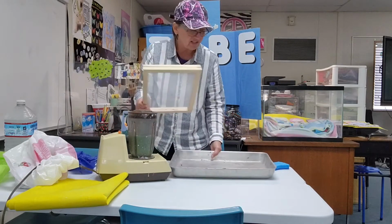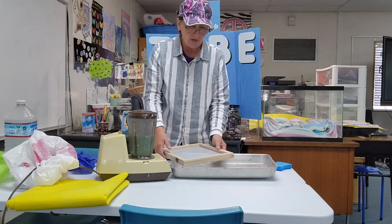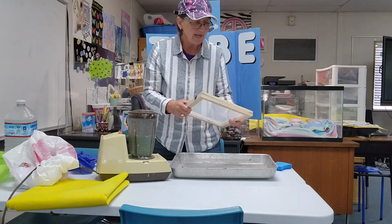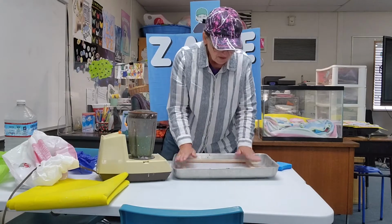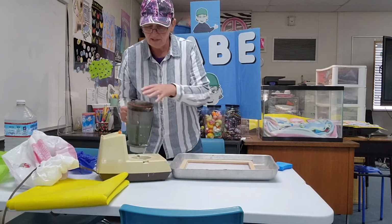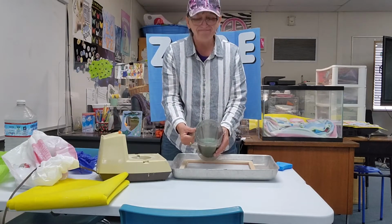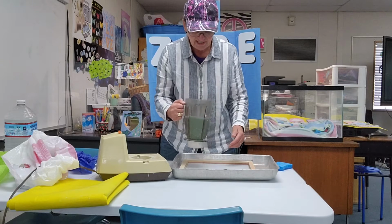They call it a decal, even though I always think of a decal as an edge of a paper that would be rough. But there we have it. That's what they're calling it. So then I put that into my pan so I can catch all my water and my solution. And then it's just kind of a slurry.